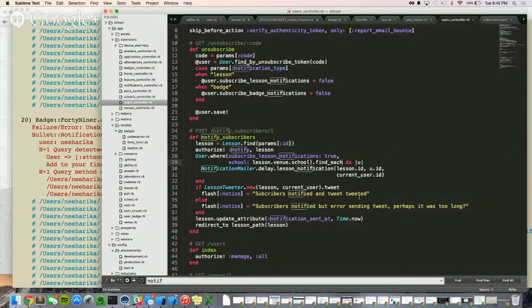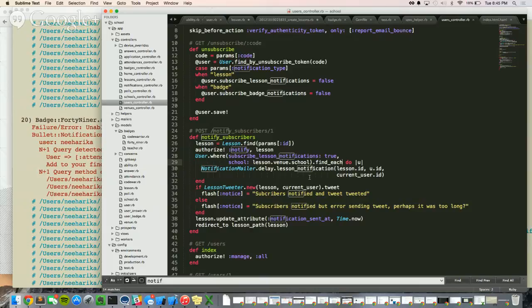And our little Heroku dyno is just 500 megs, so we don't want to run out of memory. So find_each, I think the default batch size is 1,000, so it doesn't even help us with 500. If we had 500,000 users, we would totally run out of memory without the find_each.